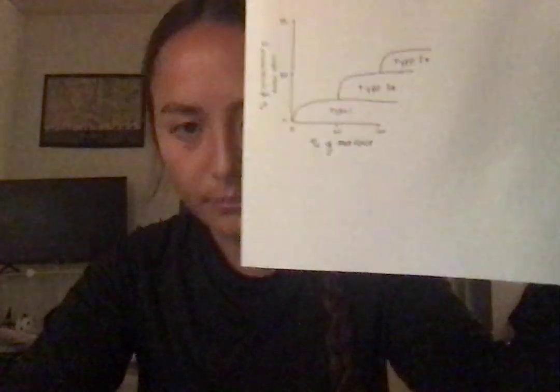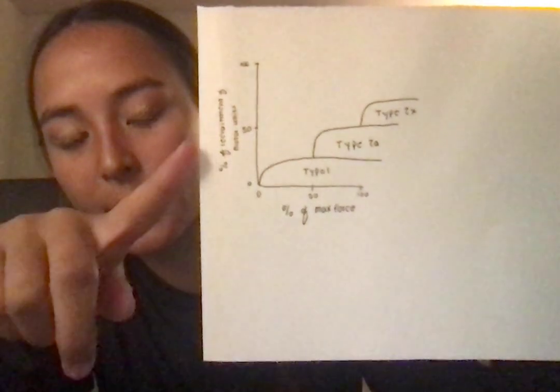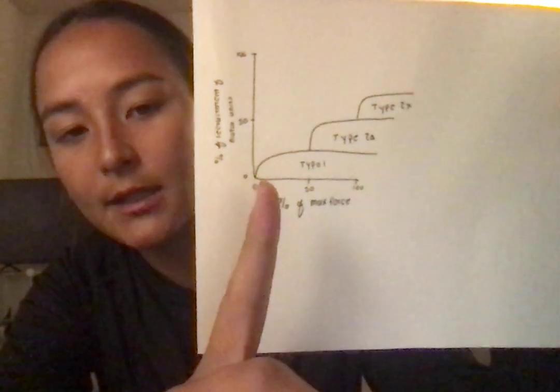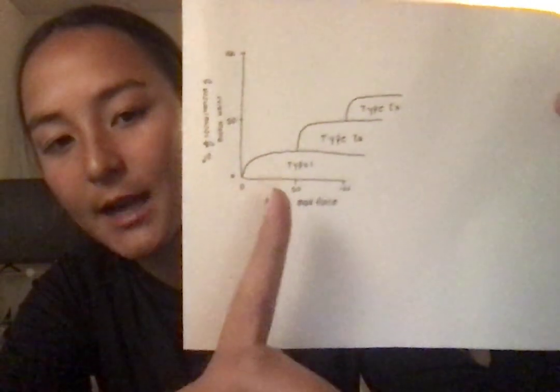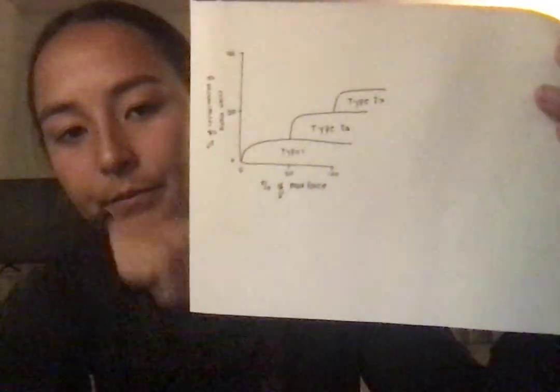So I have a little diagram here of percent of max force and then percent of recruitment of motor unit. As you can see, at lower intensities, we'll just be using that type 1 fiber, and then as intensity increases, we'll use the type 2A, type 2X, and then it'll just build going off of that intensity and max force that you want to create. And then as resistance training continues, the number of motor units will not be changed, but the number of motor units recruited will increase. So next is the motor firing rate.